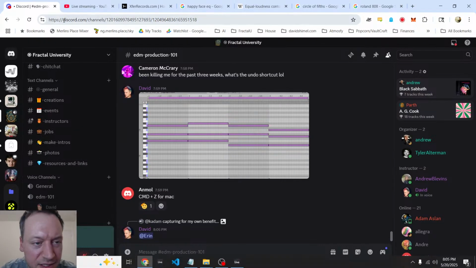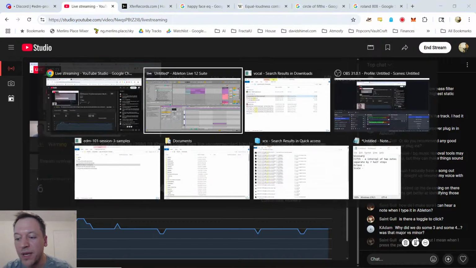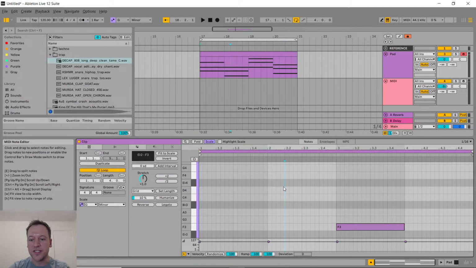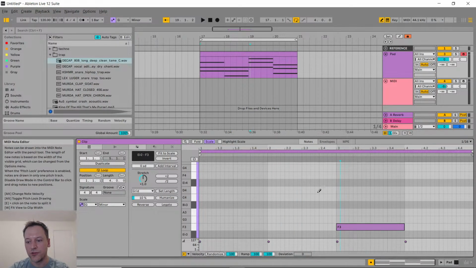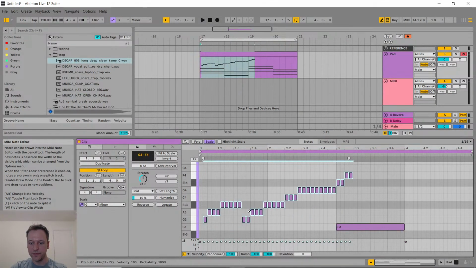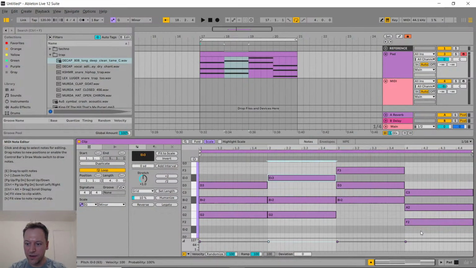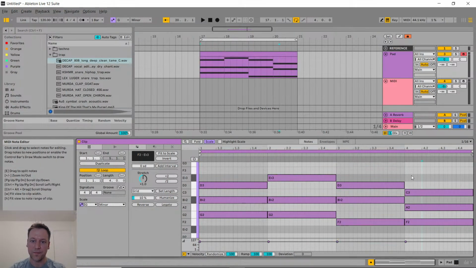All right, I see Chica's typing something too. Oh, yeah, but when you press the pencil, yes. Okay, so to toggle between the selection arrow and the note drawing pencil, you press the B button, and you'll see that pencil is right next to our keyboard icon in the upper corner here. All right, move that back up, move this back down. Okay.